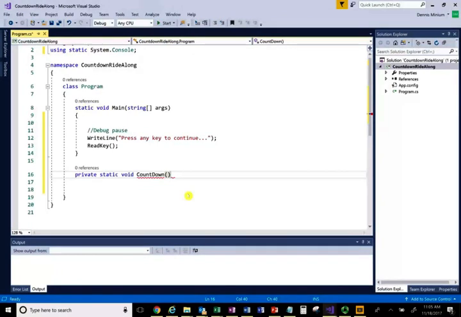These parentheses are the place where you'd specify what kind of input is required for the method. And for this method, for the first iteration of this that we're going to build here, there's no input required to the method. So we're just going to leave that alone, leave the parentheses blank. And then to finish up, you put in curly braces. And within the curly braces, you're going to place the statements that will execute when the method is invoked. So that's it for defining the method header.